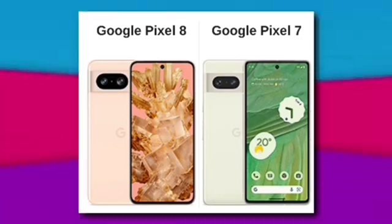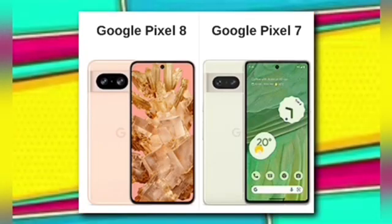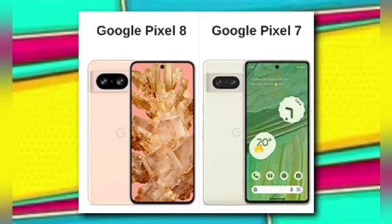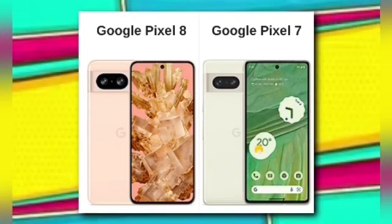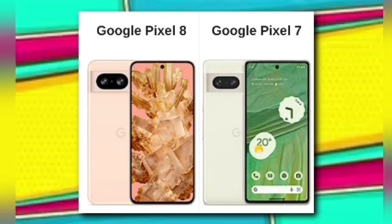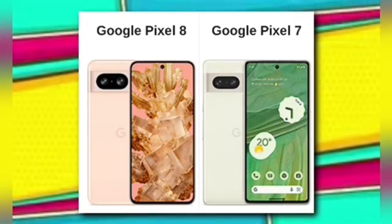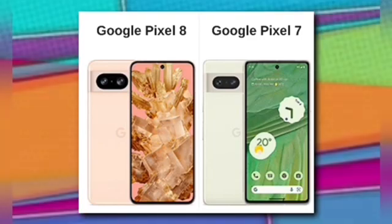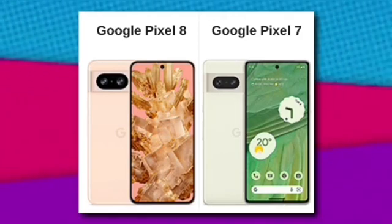So it's going to be a little bit faster. The screen's a little bit better with the refresh rate. It's not like the Pixel 7 had anything major that needed to be fixed. But now things have gotten more expensive. It's safe to say that the Pixel 8 base model has gotten better to the point where you don't really need to have the Pixel Pro edition. And now that one's also $100 more than last year.